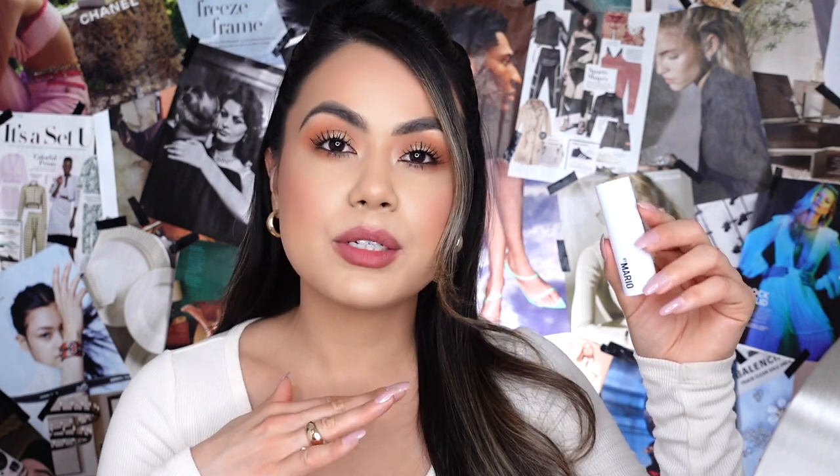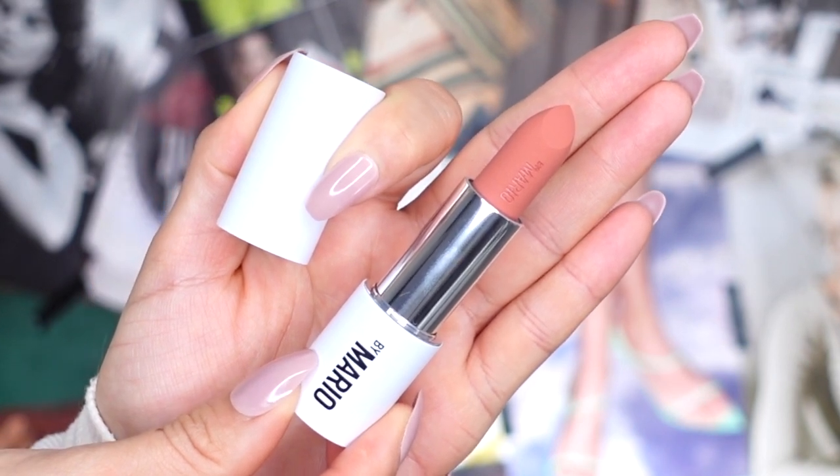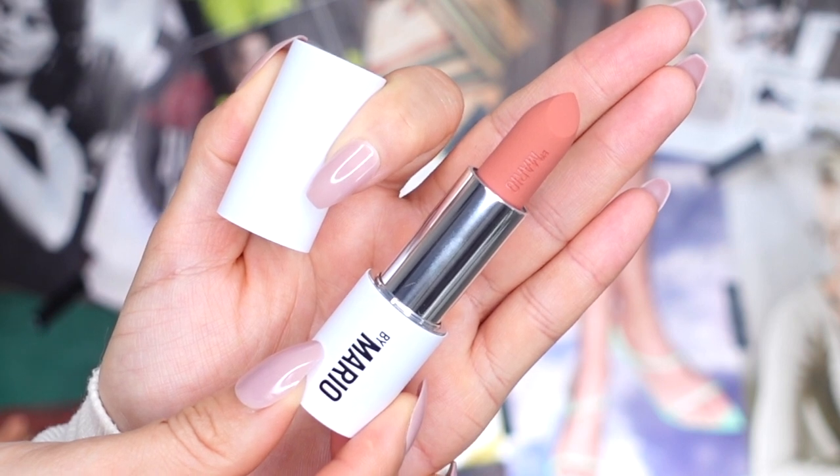Overall for $24, I definitely feel like it's worth it. The price point is fair, I love the packaging — it feels luxe with good weight and that almost magnetic rim so you don't lose the top or get lipstick in your purse. For a quick transfer test, I took a sip from my coffee cup and it only transferred a tiny bit, which says a lot. It's perfect for a date night — you don't have to worry too much about reapplying.